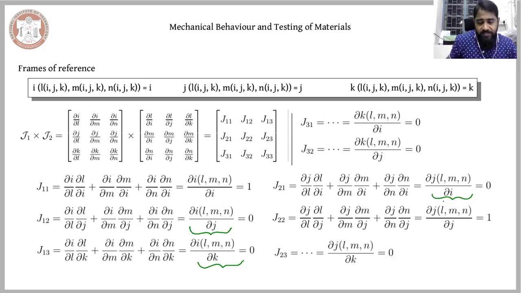By the face of it, it looks as if any random combination of coordinate systems is going to be inverse of one another. Because when I treat the product of their Jacobians as the expansion of the chain rule, in one case I'm going to get 1, in the other case I'm going to get 0. So all the diagonal elements are going to be 1 and all the non-diagonal elements are going to be 0. So it appears as though all the combinations of the frames of reference are going to appear inverse of one another.